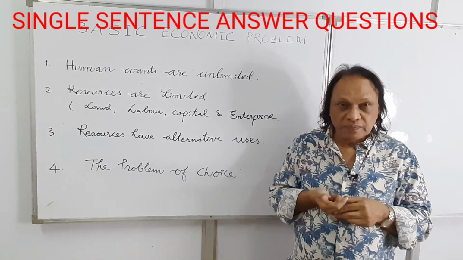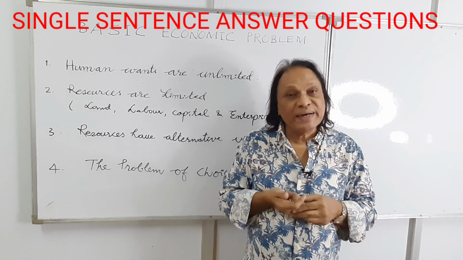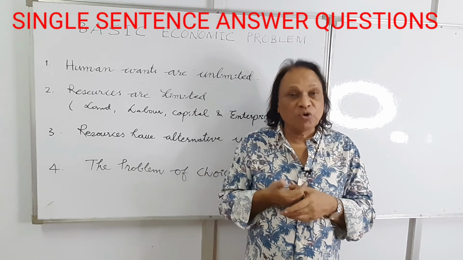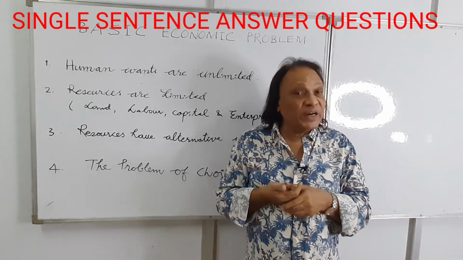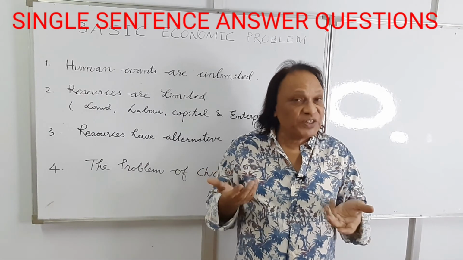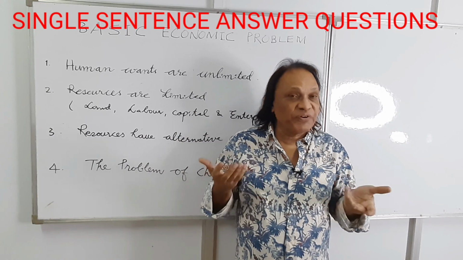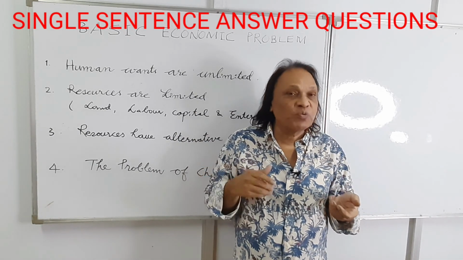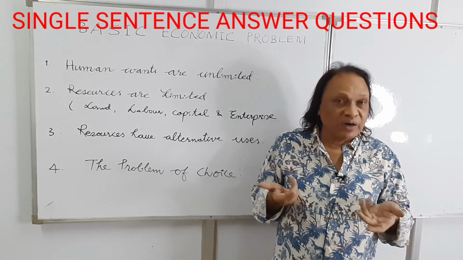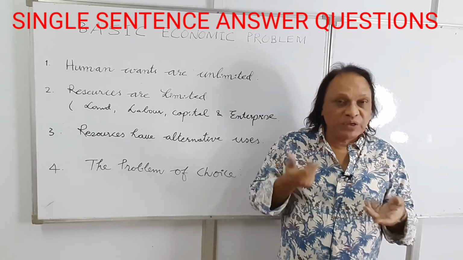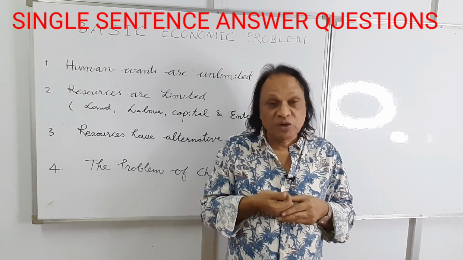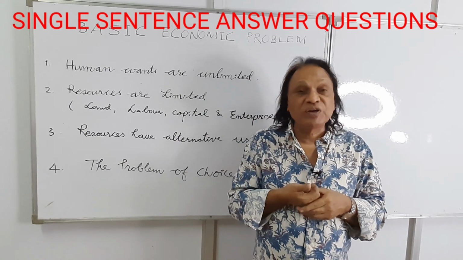Very simple. They can ask you a question, why do scarcity and choice always go together? Because of scarcity, we make a choice. They always go together. If you have 50,000-60,000 rupees, you go to buy a scooty. If you have 2-3 lakh rupees, you go to buy a small car. If you have 10 lakh rupees, maybe you buy a bigger car. Why are you making choices? Because of scarcity. Scarcity and choice always go together.